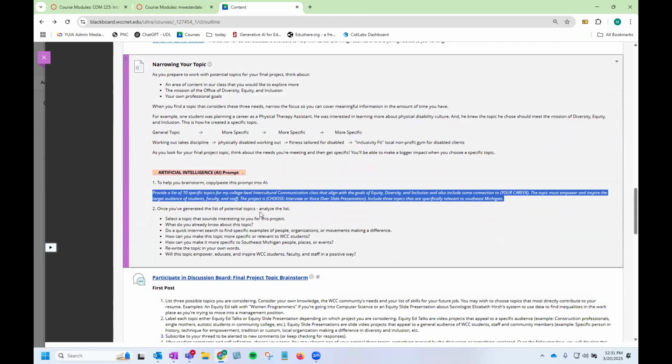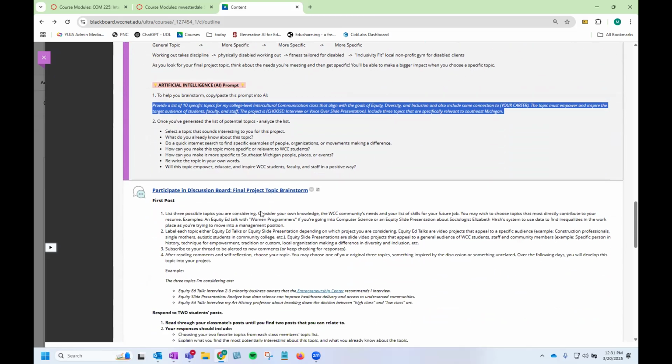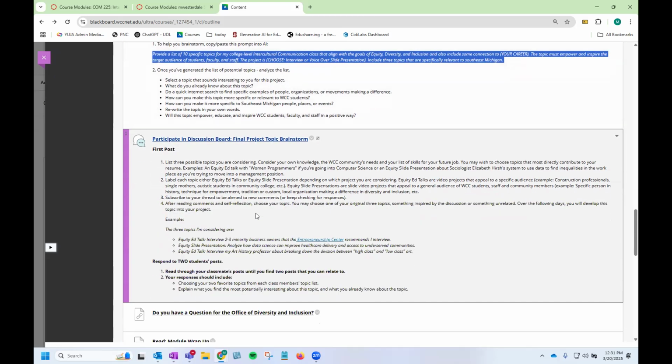So they go through this, and they obviously don't have to, but it's just an option. And then this is where they're putting it in the discussion board. This is probably switching from listing 3 possible topics to your own, but they start using the brainstorming, just like if you were in person, we would all sit in a circle and maybe share topics and talk about it. But figuring out what this looks like in a discussion board, it's not really post your opinion, it's give 3 ideas, and then they respond to each other.